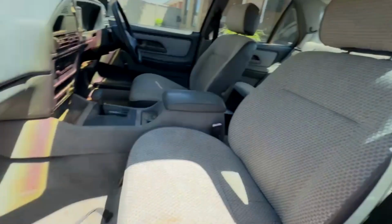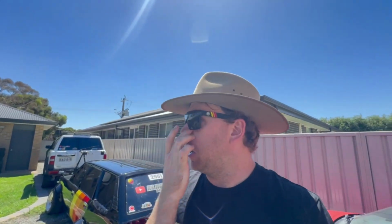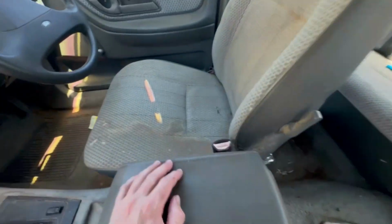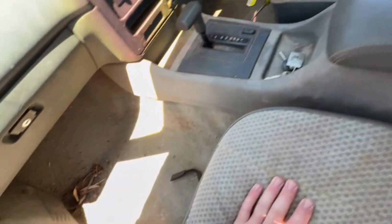At the moment when I drive it, it's kind of like, yeah, it's gross. You can taste the bad smells in the air. And you're just kind of worried that you're going to catch something every time you drive it. So when I first picked it up, if you watched the first video, it didn't have a window in it for many years. It was full of everything. And basically I want to try and clean up these seats, clean up the carpet, clean up everything. Like, what is that? It's definitely like moldy something.